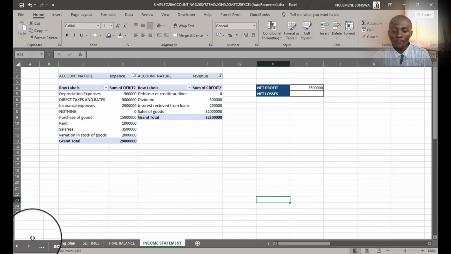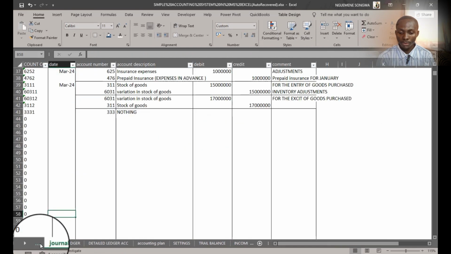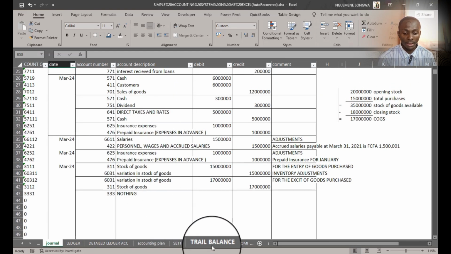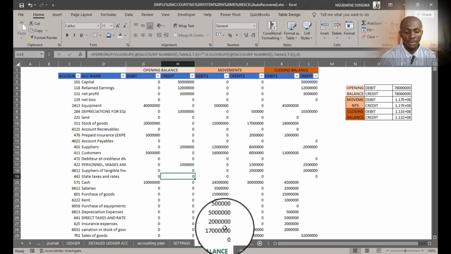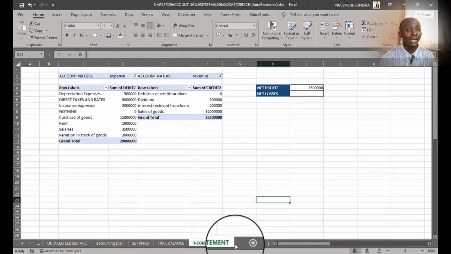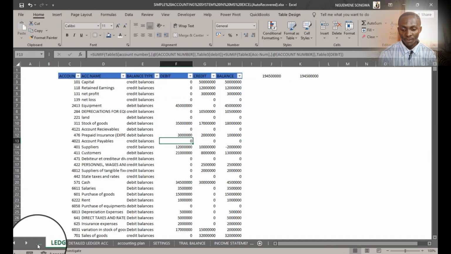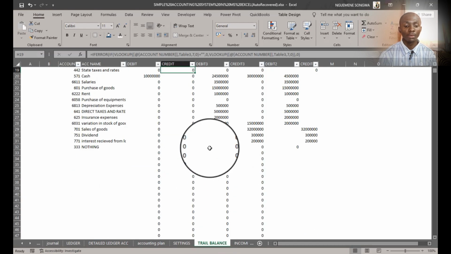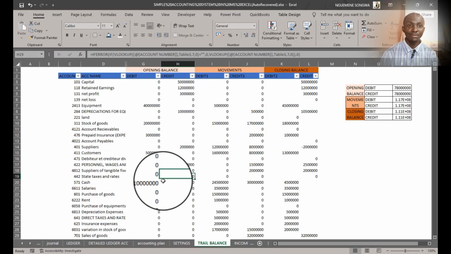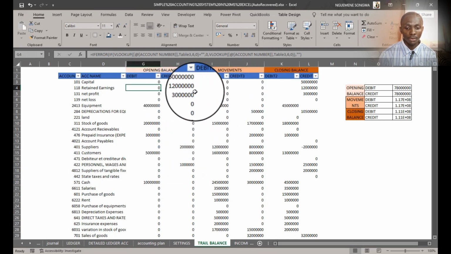So this is nice. Now the problem now is when there is a change in the value, like in case this trial balance changes in value. If there's any change here, what's going to happen is that the income statement will not automatically change until we come and press refresh. And if we forget to refresh it at some point in time, it is likely that we will make decisions based on information that is wrong or that is not real. So as a result, let's try something out. Actually the trial balance will change. This trial balance only depends on other worksheets. It means the trial balance, we can't come and change anything here because it is all through functions.